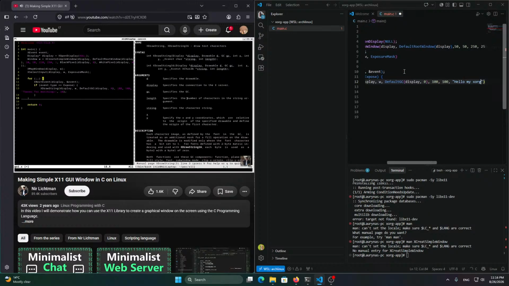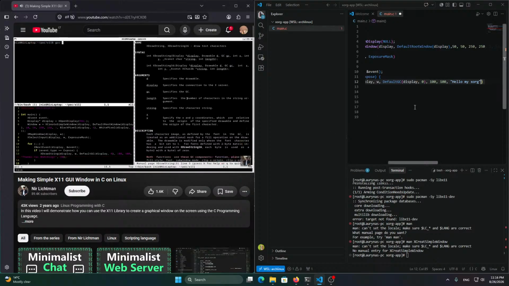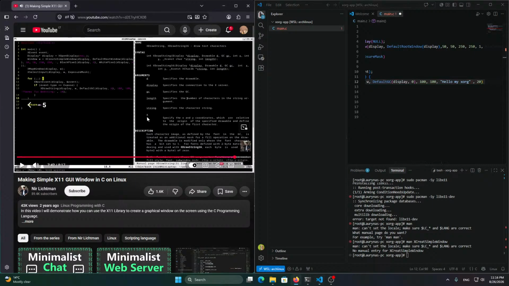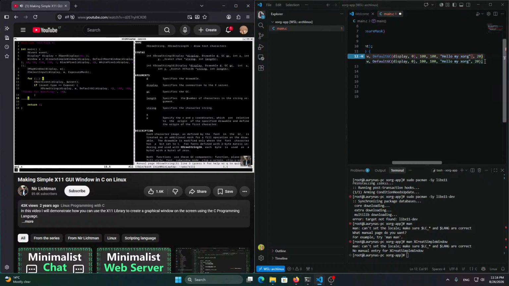Now let's go ahead and compile this. I'm going to save it first. I'm going to compile this with GCC, and I'm going to pass in -l with X11 with capital X. That's a library that I need to use. Bruh. Okay, I'm going to save it first. Bro, just save.